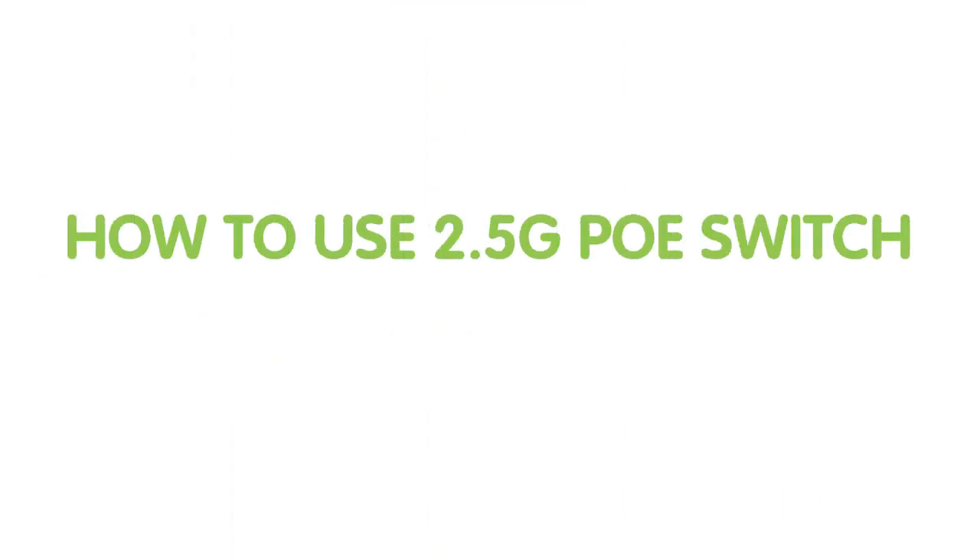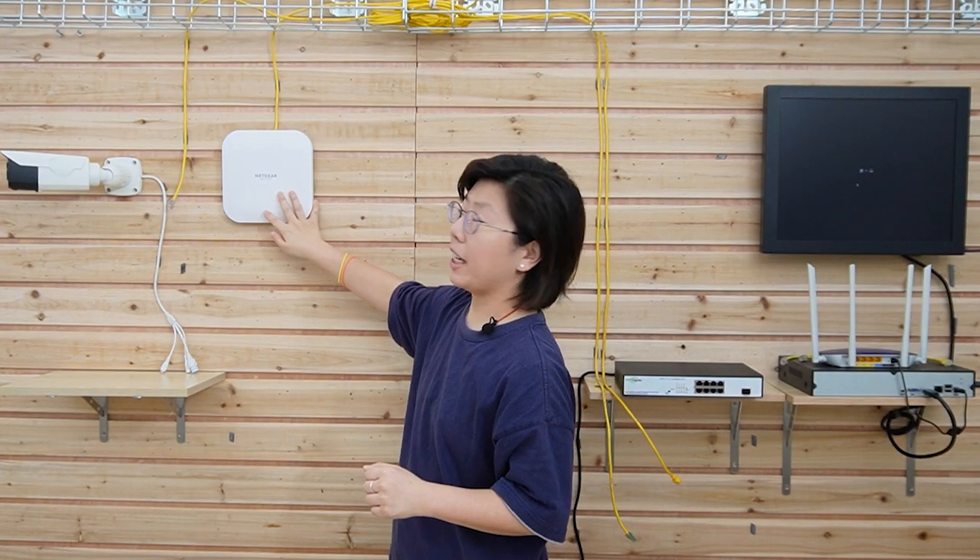So now, let's move on to the demonstration board, and I'll show you the setup for today. We can see the 2.5G PoE switch on this side, along with the monitor, the main network router, and our NVR. The images will show up after we connect it to our IP camera. The wireless access point here is waiting to be connected. The combination of the 2.5G PoE switch and Wi-Fi 6 can be beneficial in any environment that demands high performance and efficient wireless connectivity, to meet the growing demand of a modern network.